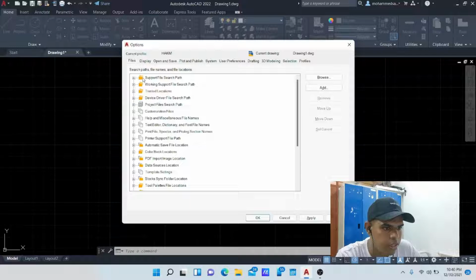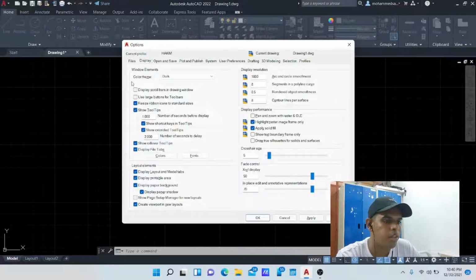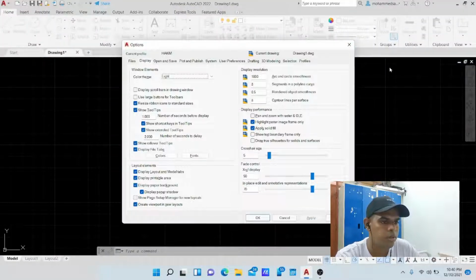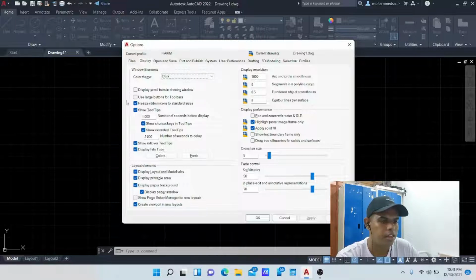Working support here, I usually put it here because it's easy to find. So display, this is my theme. My theme is dark. I can change it to light and then apply, and the whole thing becomes white. I don't feel nice about this, so I put dark and apply again. And then there's nothing more to discuss here.